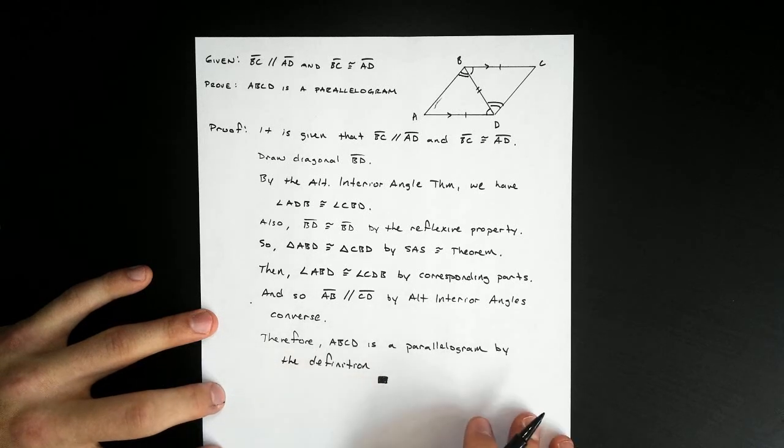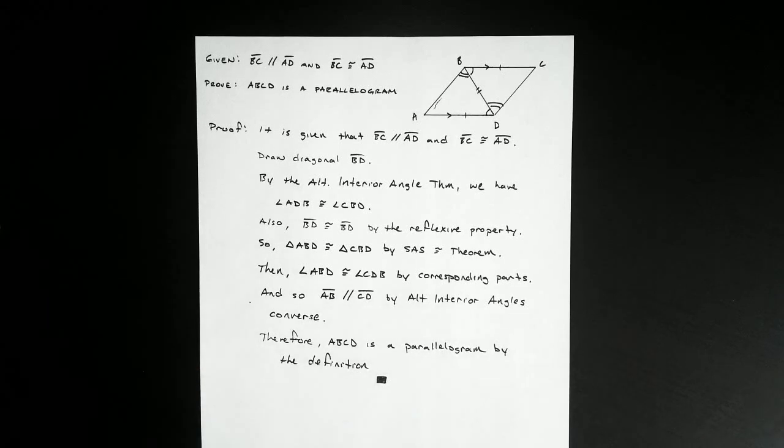Okay, so that's another way that we can justify that something is a parallelogram. In this case, starting with one pair of sides that is parallel and congruent to each other, then we know that it is a parallelogram.